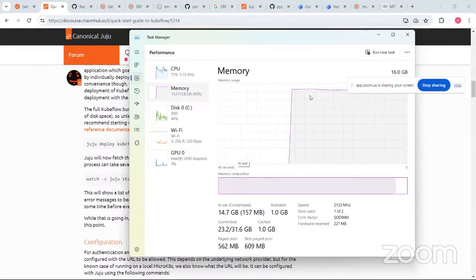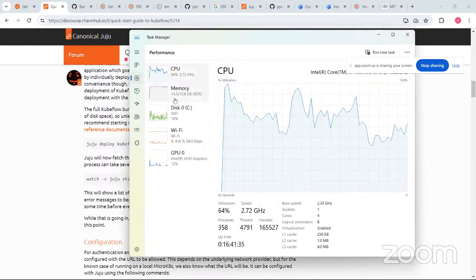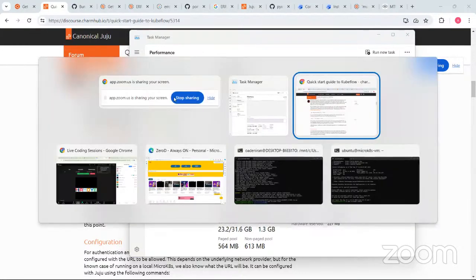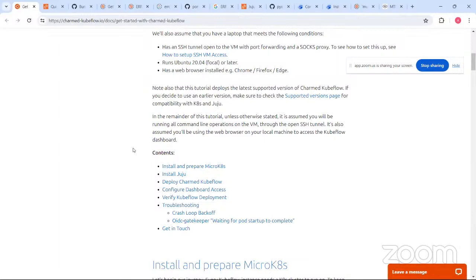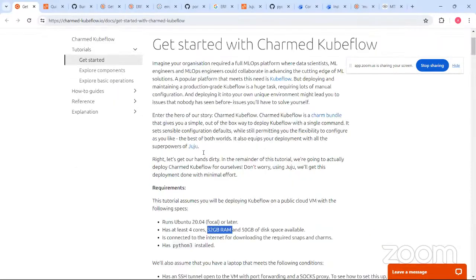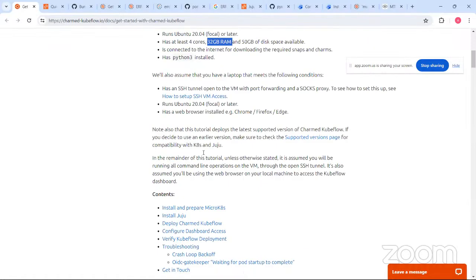You can see that I have just one gigabyte of memory available. This is placing a lot of constraint, because some of the resources I'm already running on my system are taking a lot of memory allocation. So wanting to run things like Kubeflow, which requires that many resources, is causing some issues. But we'll go through all of the processes required to get this up and running today. When we are done, I'm sure we'll not be able to access a Kubeflow dashboard, but I just want to let you know that it's possible.